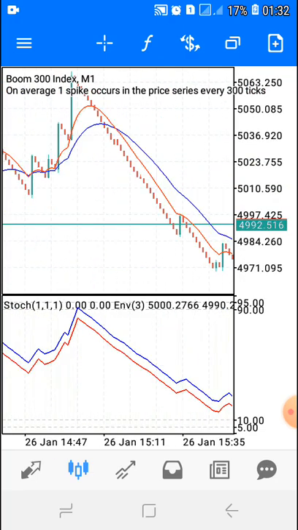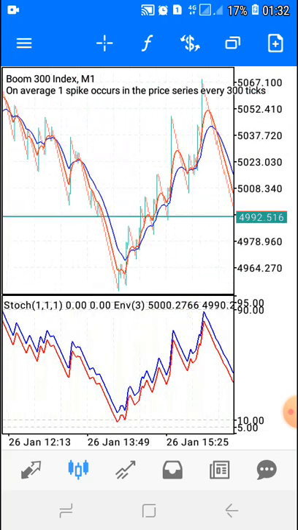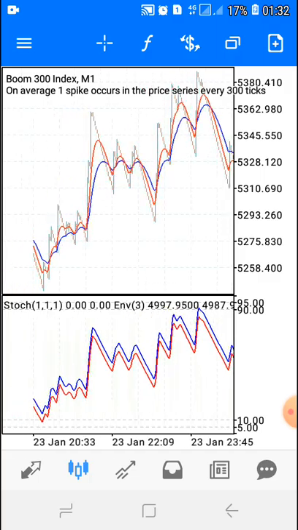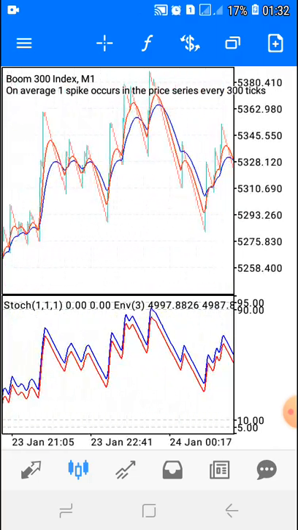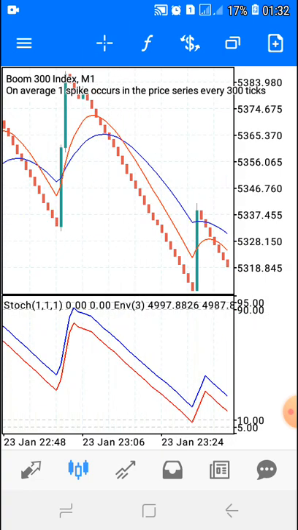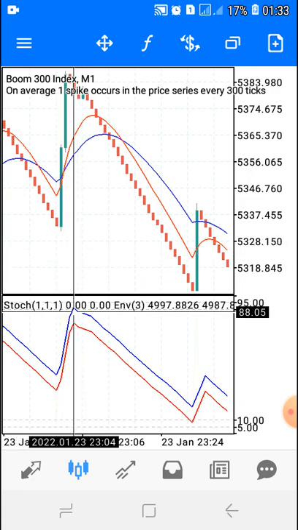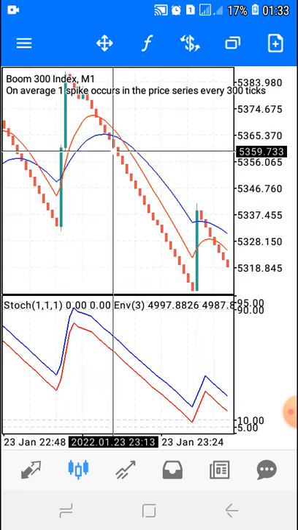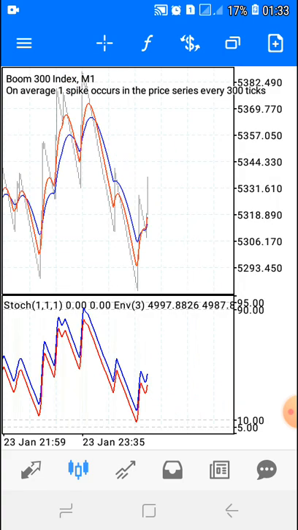Check this out. With the envelopes over here, make sure to zoom out the chart completely. The envelopes is moving; you must get to a level where the envelopes doesn't move. For example, over here the envelopes doesn't move. Now let me just zoom in. Let's check this out. The envelopes is at the 90 level, crossover, 1, 2, 3, 4, 5, 6, 7 candles, but only take 2 to 5 candles because this is Boom 300 and Crash 300.